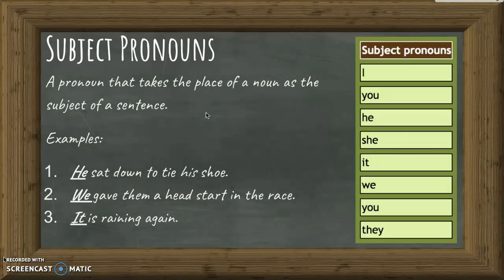So first off, subject pronouns. So what is a subject pronoun? It's just as the name sounds, a pronoun that takes the place of a noun as the subject of a sentence. So some examples down here are: he sat down to tie his shoe. So he would be the subject pronoun of the sentence.